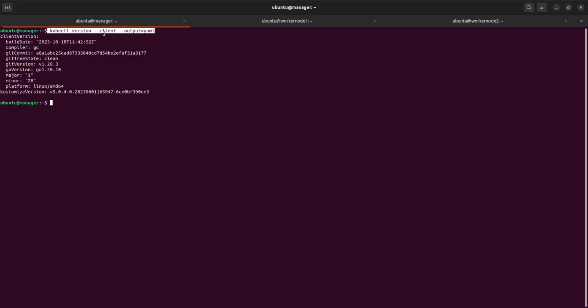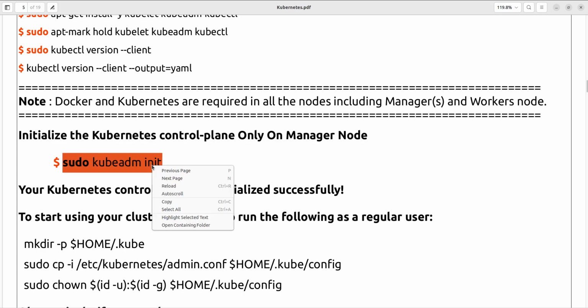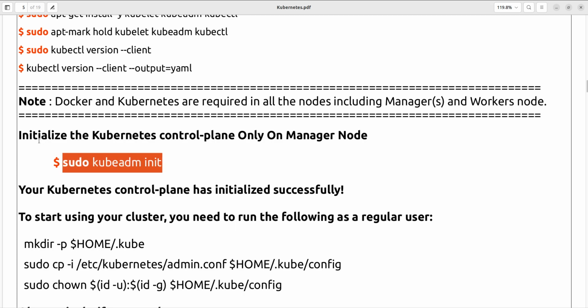First, the manager node: I'm making it the node that will manage the overall Kubernetes cluster, or you can say it will manage the control plane. The others are worker node 1 and worker node 2. So first we need to initialize the Kubernetes control plane only on the manager node.